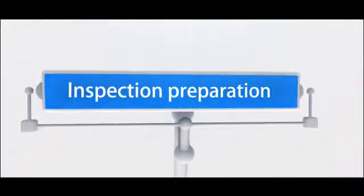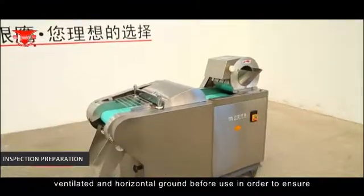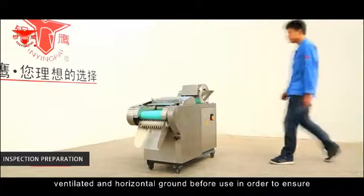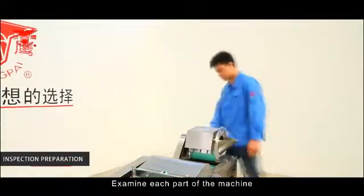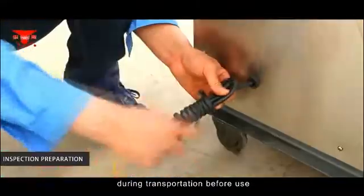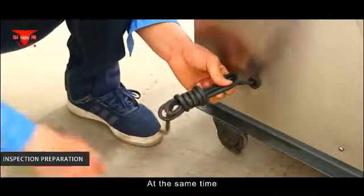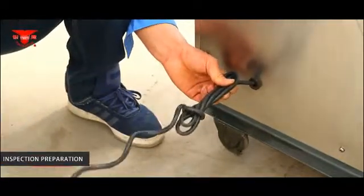Inspection preparation. The machine shall be placed on dry, ventilated, and horizontal ground before use in order to ensure that it is placed steadily and reliably. Examine each part of the machine, whether the switches and power lines were damaged during transportation before use. At the same time, corresponding measures should be taken in time.